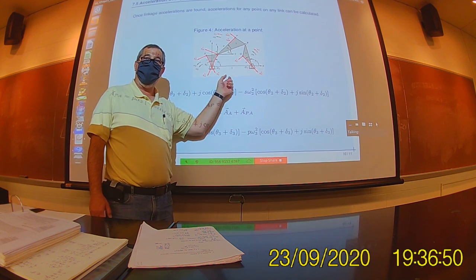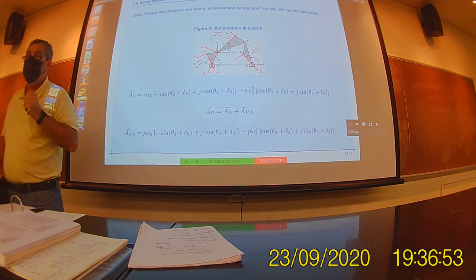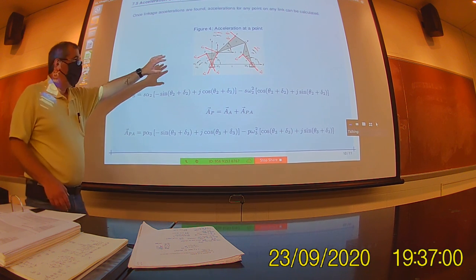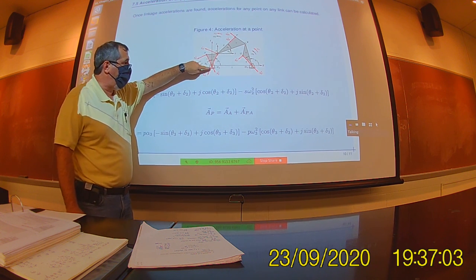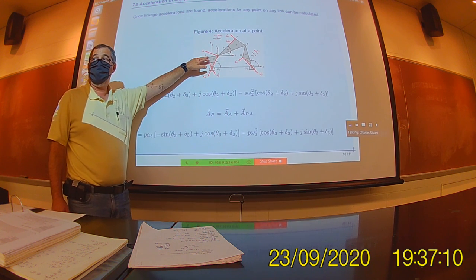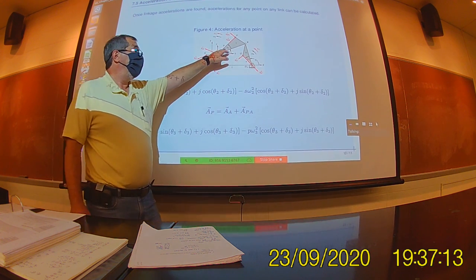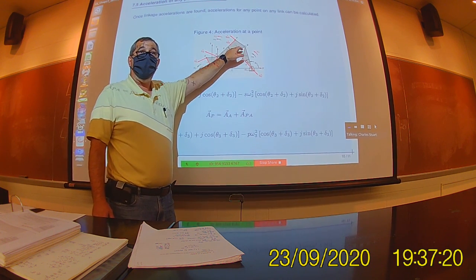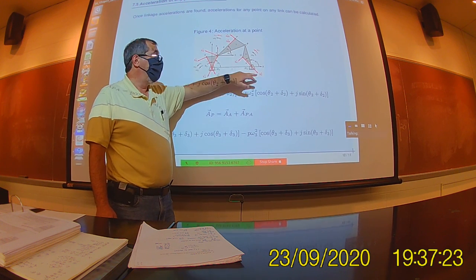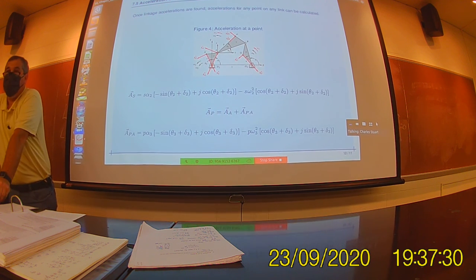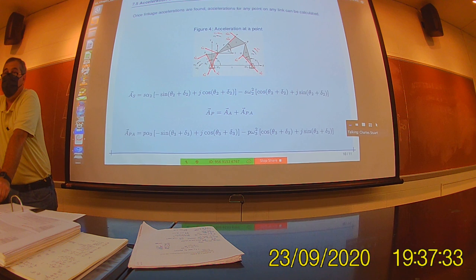Now, this is kind of the figure that you would see in your book for this. I really dislike these because they get kind of crazy. This first one, if you're looking at it online, this is actually the crank. It's just a body. The second one, labeled number 3, is the coupler. And the rocker is this body 4. The reason that your author likes to use these figures is he wants to point out different areas on this where you can calculate the accelerations. I think it obscures things a little bit.